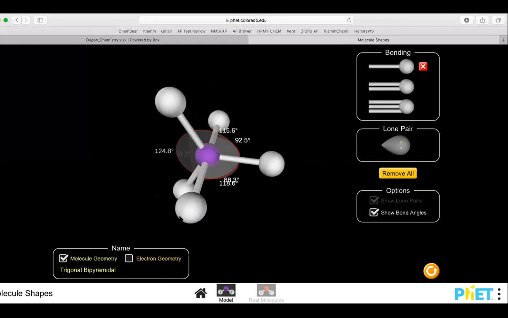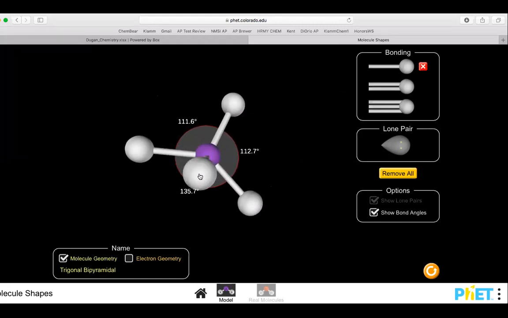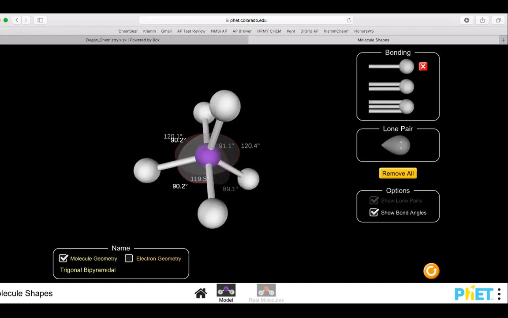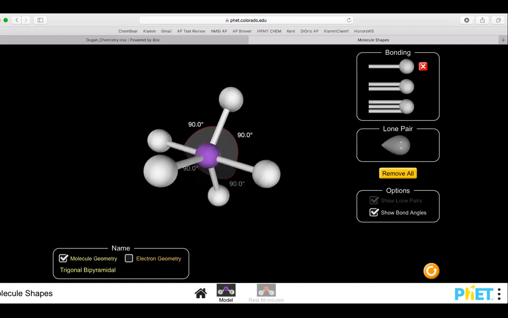The seesaw? Yeah, we see the seesaw, right? You should be able to see the seesaw if we cover this top one with our hand. And then if we cover another one with our hand, we end up with T-shape. If I cover this one and I cover this one, then I'm left with T-shape. That's it. That's all you need to know.